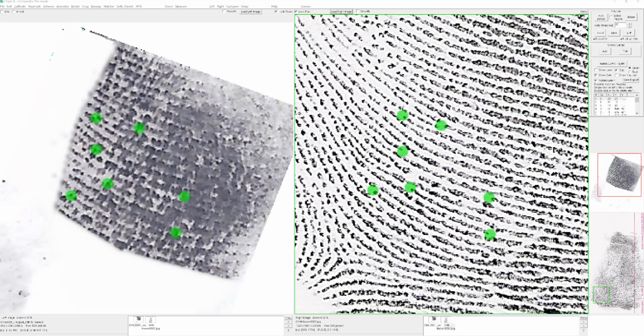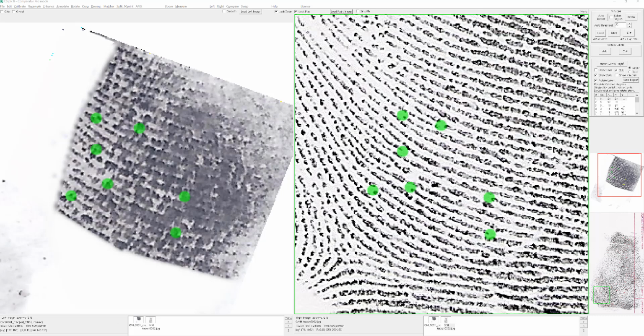At this point, if you wanted to save the report about the match function, you would just click Save Report. You can save it as just a plain text file or a PDF. I'll show you the text file. It asks you if you want to include all the minutia points marked on both images in the report. If you do, and you've got a palm open on the right, it's going to be a really long report, so I'm just going to save the minutia point that matched.